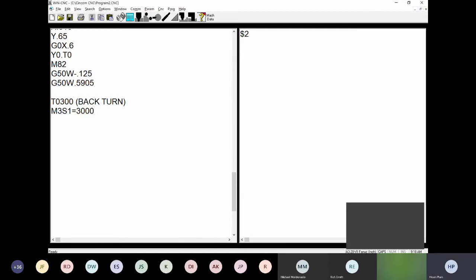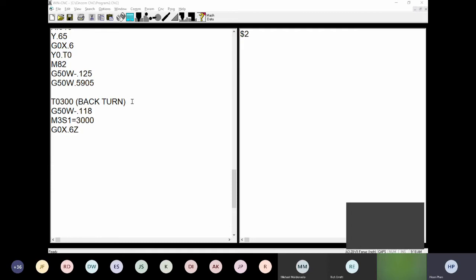All right, next thing we're gonna do is the back turn. So usually back turn, I do have a little bit of chip over here. The tool that I use is 3mm. And then after that, I can start positioning the tool X 0.6 and Z is gonna be, okay, let me call Z tool.